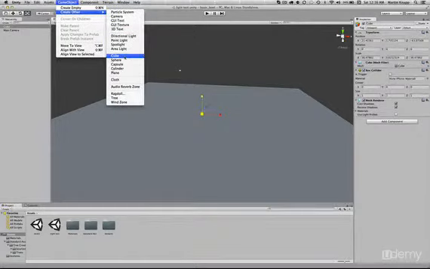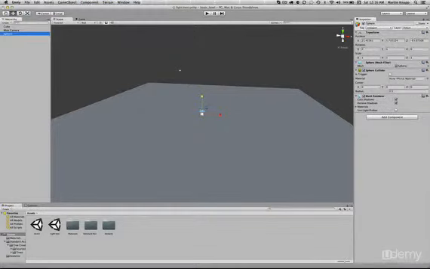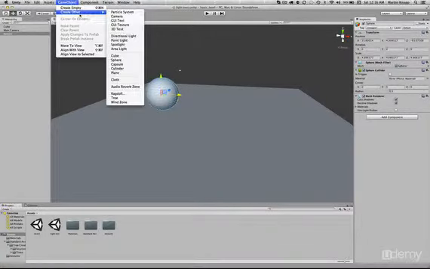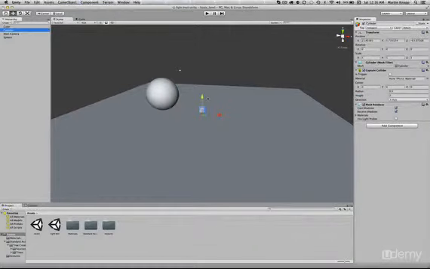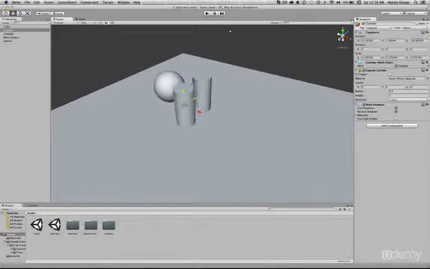So we'll go to Create Other, and I'll create something like a sphere. Scale that up a little bit. And then just a few other primitives, so maybe something like a cylinder. And then of course you can duplicate these so we have a few more pieces of quick geometry inside of our scene.